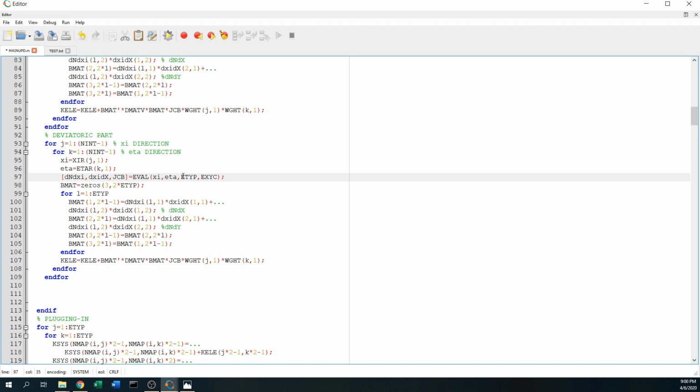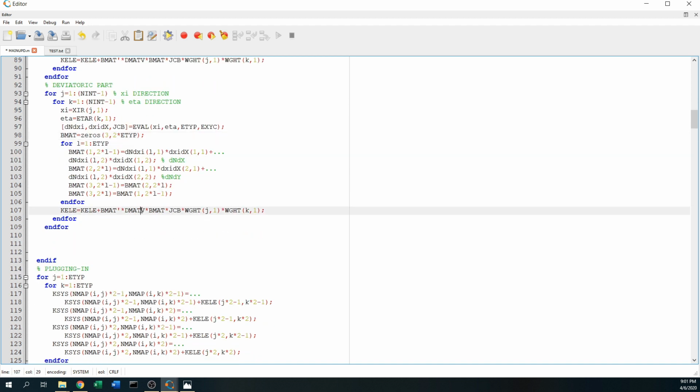So element type, element XY, DN, DZ, yes, okay. BMAT, just go ahead, and DMAT, no longer volumetric but deviatoric part is going to be obtained, and C eta are already taken care of.